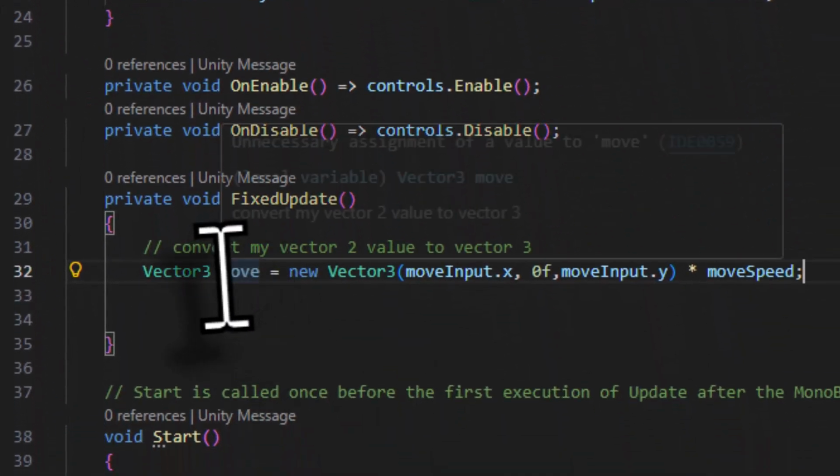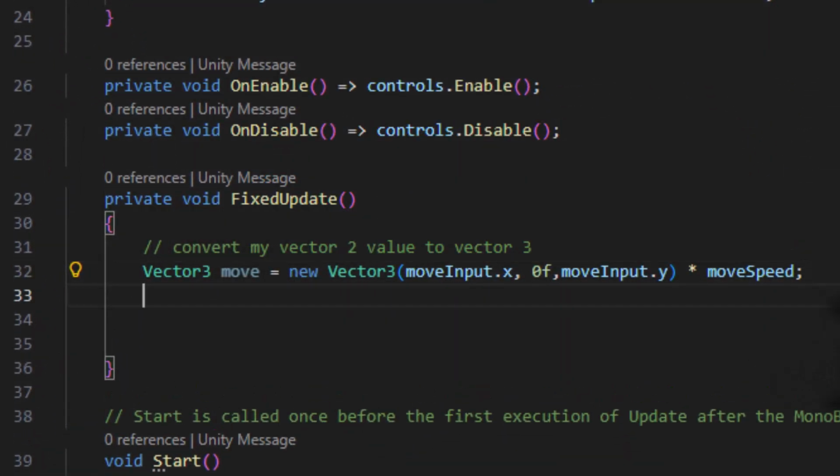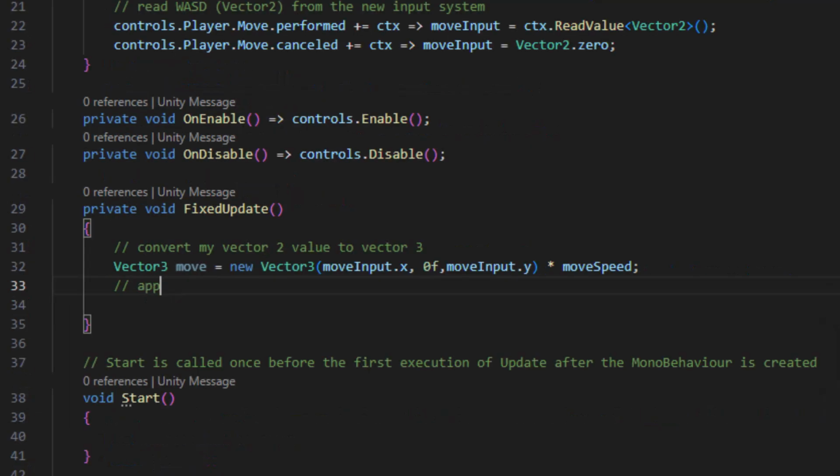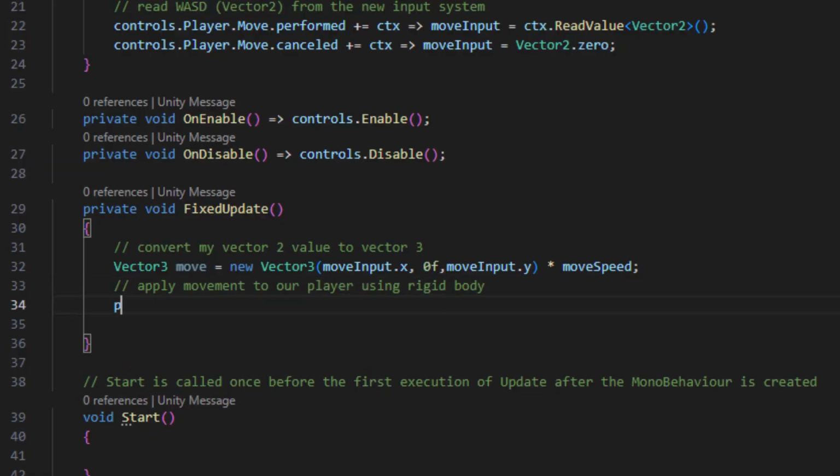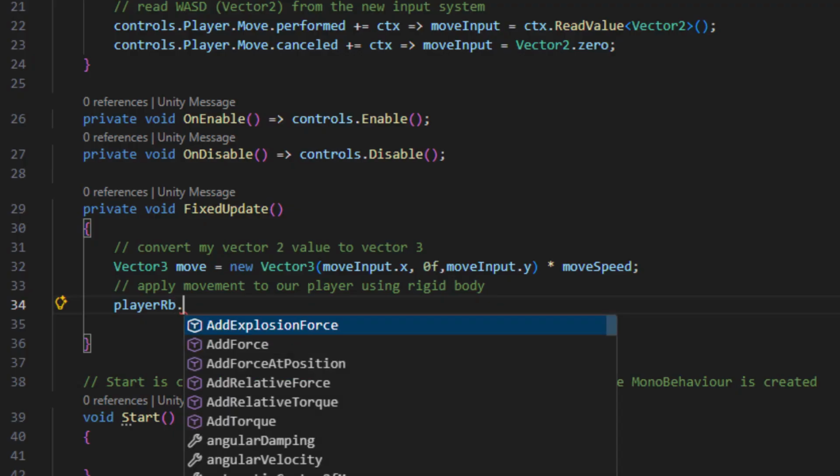I got my move value here, and next I am going to press enter, type two forward slashes and add a comment: we are now going to apply movement to our player using the rigidbody. I am going to call playerRB, that is the rigidbody component of the player, period, and previously we had added AddForce.